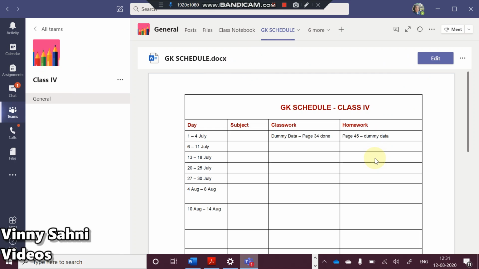Just a quick suggestion, after a few days this may or may not happen, but it is just a quick suggestion that you can also open this file here in the desktop app. Desktop app means that your desktop, your computer, your laptop or your mobile already has MS Word in it. So only then it will open. And here also the same thing is followed. I will just show you this also.